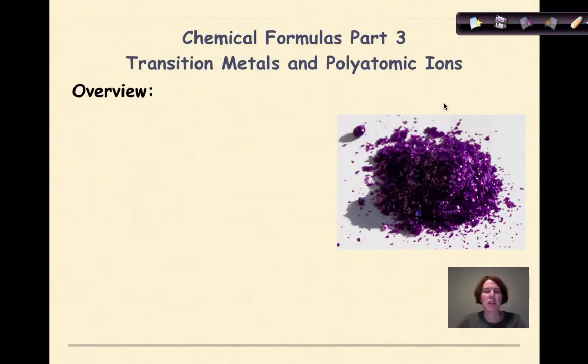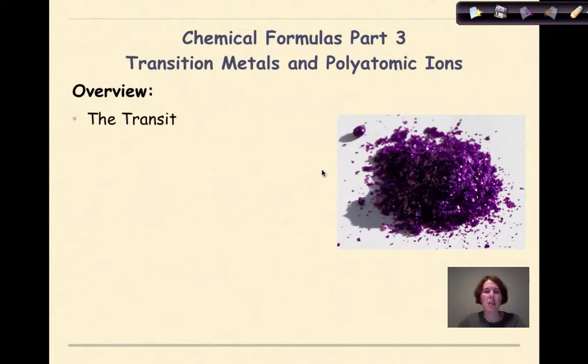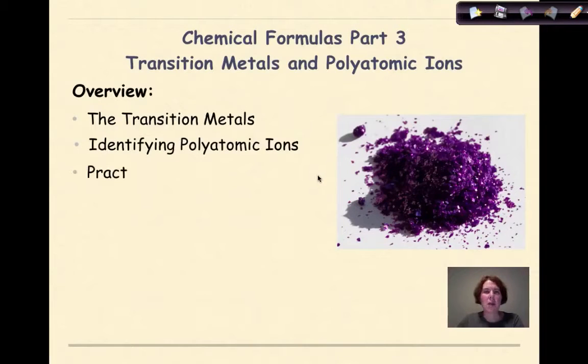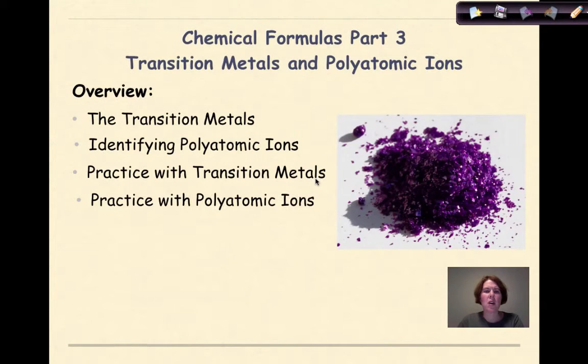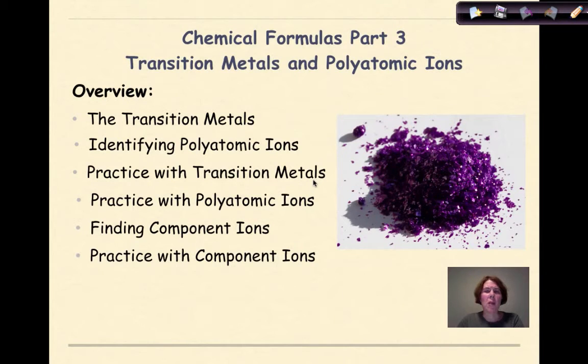My name is Dr. English, and today we're going to be talking about using transition metals and polyatomic ions in chemical formulas. Specifically in this tutorial, we're going to be looking at what is a transition metal, identifying the polyatomics, a little bit of practice using the transition metals in chemical formulas, practice using the polyatomics, and finally wrapping it up with a little bit of practice with finding component ions.